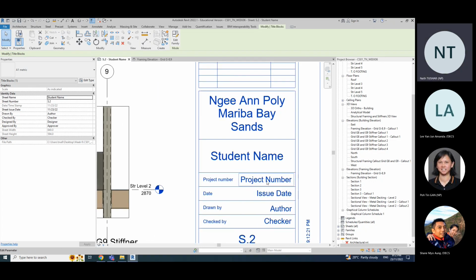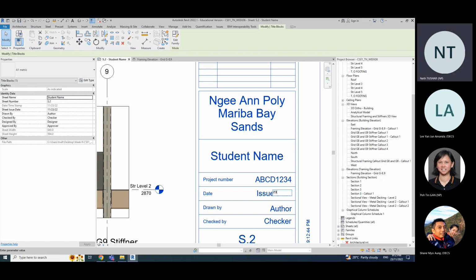This project number is usually your BP reference number. When you do a project, you get a building plan reference number. Do you all know that? So the project number is a BP reference number, which you have to apply for. You can just mention something like ABCD 1, 2, 3, 4. That's provided to you by the authority, but we don't have a BP reference number, so I'm just going to give a random name over there.